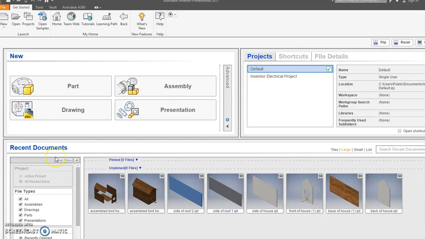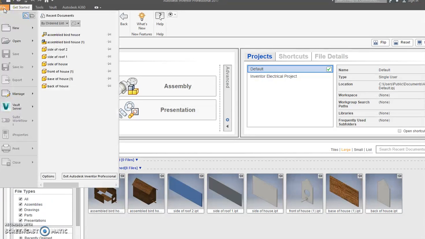Welcome to the end of the birdhouse. Okay, today's the day that you have all these things finished. Your screen may look a little different, but you did the assembly, you did the presentation, you made the parts, it works, it fits together. Today's the day you're actually going to make this sucker. So let's go ahead and get started.